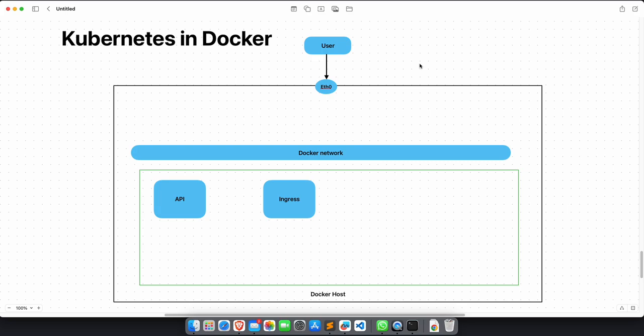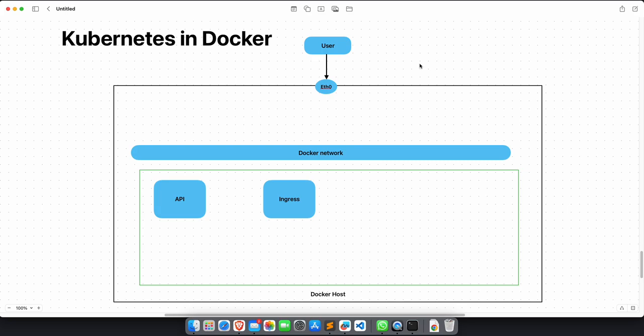So resource constraint is one of the challenges for every beginner in Kubernetes. Kind is one solution where you can perform almost all your Kubernetes labs in a very good way, and it helps you set up a Kubernetes cluster on top of Docker. The Kubernetes nodes in this case would not be virtual machines, they would be containers themselves.